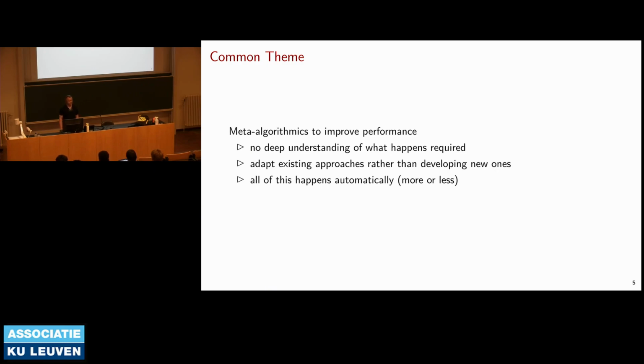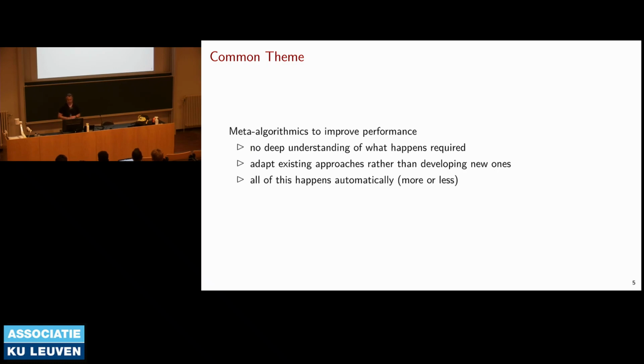Yes, so you don't need a particular deep understanding of what happens inside this black box of a constraint solver, for example. And again, the advantage of this is that this means we can apply this to all kinds of black boxes. So is the black box a constraint solver or a machine learning system or a system to produce a particular new type of material? It really doesn't matter. In the end, we can apply all the same kinds of techniques.